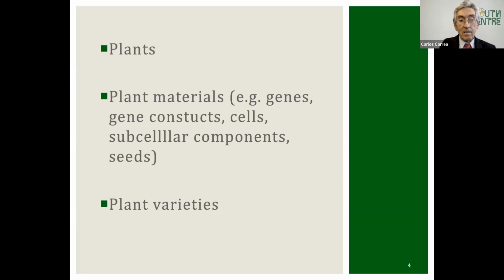And then we have plant varieties. So sometimes there is some confusion between plants and plant varieties. Plant variety is a concept that encompasses the idea that you have a group of plants that share some characteristics. And in the context of UPOV, as we will see, this includes stability, uniformity, and novelty. So plant variety is a group of plants, is not the same as the concept of plants. And this is important because patent laws make a significant differentiation in many cases in relation to the protection of plants or plant varieties. Next one, please.